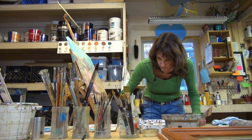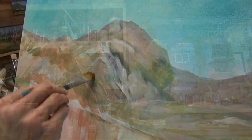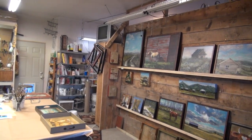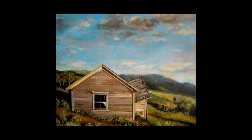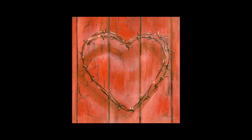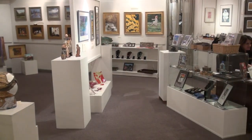Continuing education plays a large part in stretching her artistic horizons — she travels yearly to take classes in numerous styles of painting. Wendy's art is featured in a variety of galleries, juried shows, and art festivals around Southwest Montana, as well as the Artist Gallery in Bozeman's Emerson Cultural Center. To see where Wendy's art will be on display next, visit her website at wendymarquist.com.